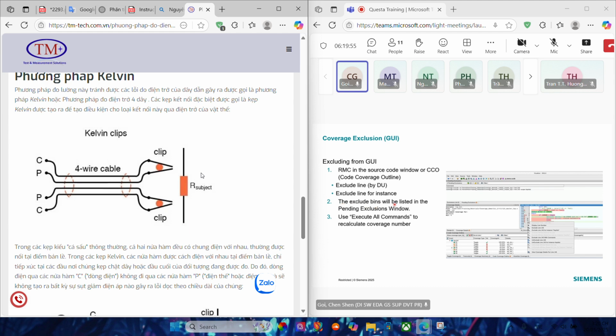Then the excluded bins will be listed in the pending exclusion window. If you look at this top window here, this is the pending exclusion window. These are in the pending stage and are not applied yet. You'll have to use execute all commands or execute the exclusion individually so that the coverage will be recalculated.